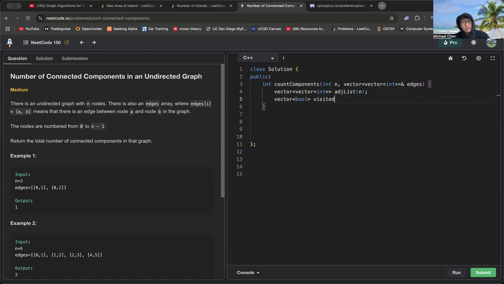This is called visited, of size n, and false.